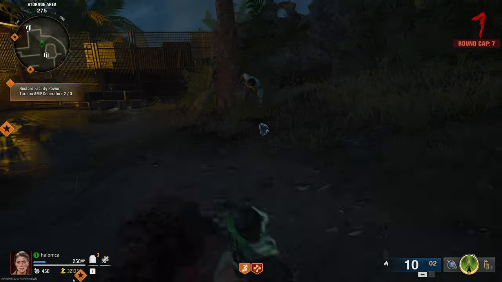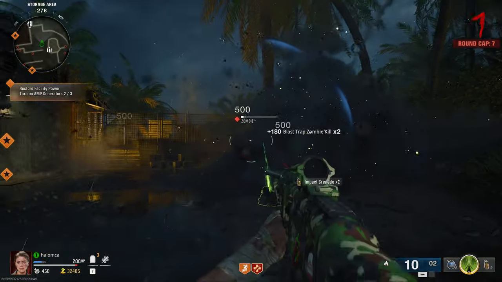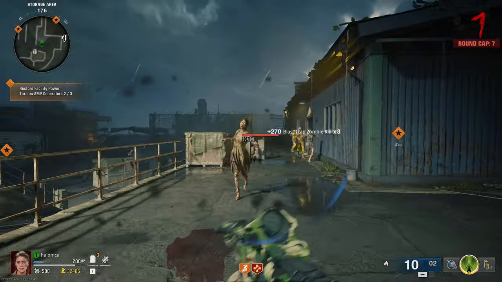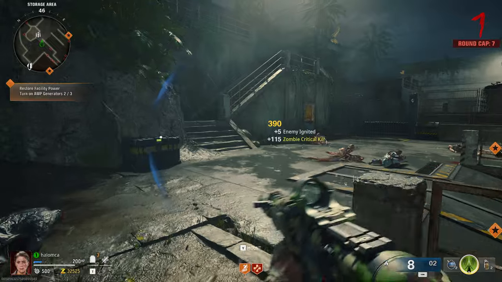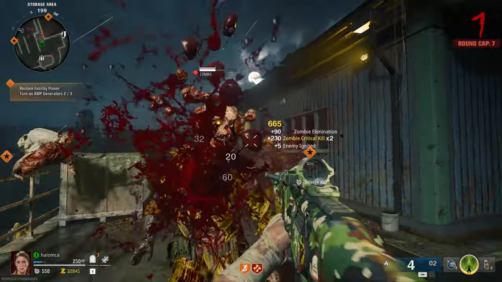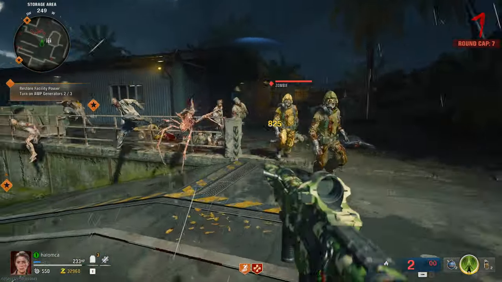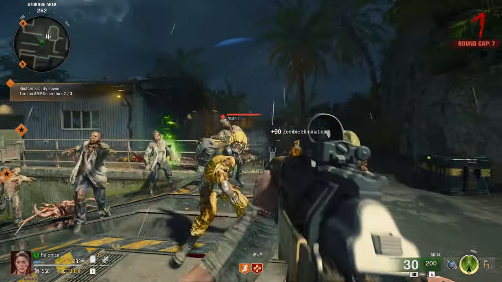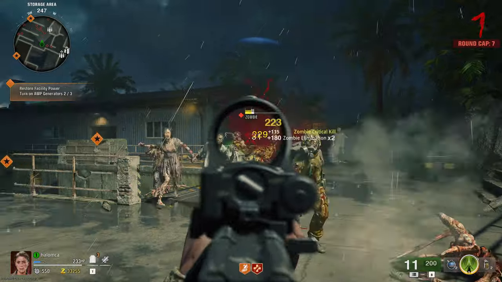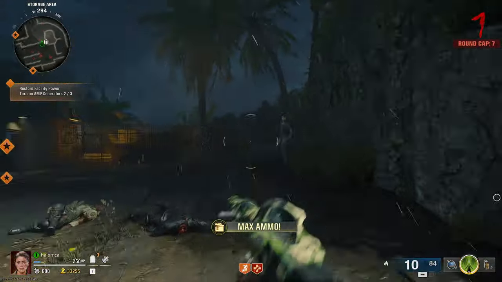Oh, we got another blast trap. I mean, you know what? Sure, why not? Wonder if that damages me, by the way, if I get too close. Obviously without, what do you call it? PhD Flopper. Wonder if you can actually damage the vermin as he's popping out of the zombie, or if you have to wait. But we're out of ammo, but we just got a max ammo drop, so that's perfect timing, actually.